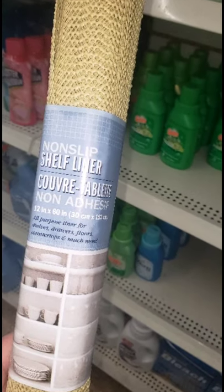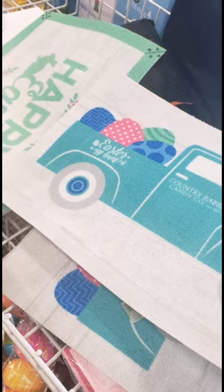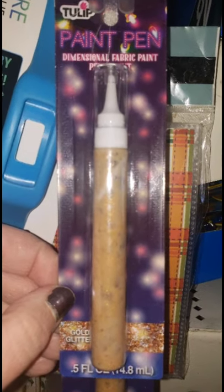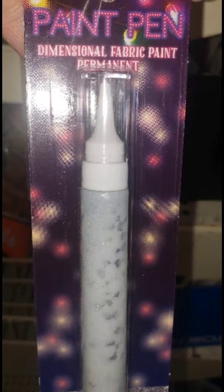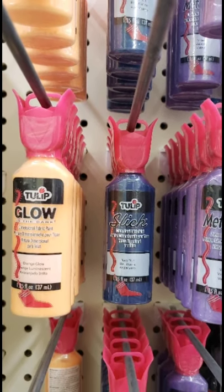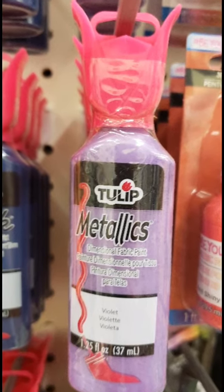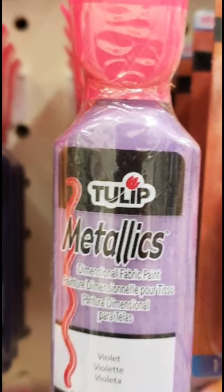In the Bayshore store they have grippy shelf liner — I've never seen it at my Dollar Tree, it's always sold out. They also had Easter rugs, which was a shocker. They had a huge bucket of 25-cent clearance bubbles that I bought and dropped off at the shelter. By Tulip, I'm seeing for the first time dimensional fabric pens in various colors — a golden and a white. There's more fabric paint by Tulip: Glow (yellow glow-in-the-dark), Slick (a shiny blue), and lavender metallics. I'm not really sure how you use them, but maybe they're like fabric paint pens when you take the Tulip cap off.